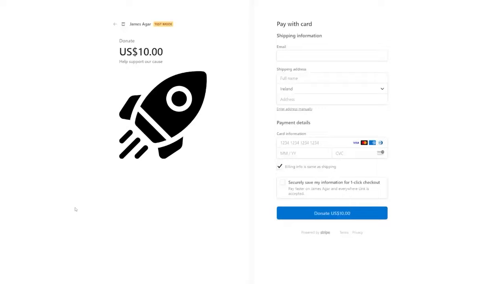So this is very straightforward, really easy to use, and it's distraction free as well. As soon as somebody gets to here, they're going to make the donation. And you can get all of that by simply generating a little donate button, which you can obviously place into a page that you create that shows all of the information about your campaign. So that's 3 amazing ways that really could kickstart your ability to take donations and have a successful campaign.